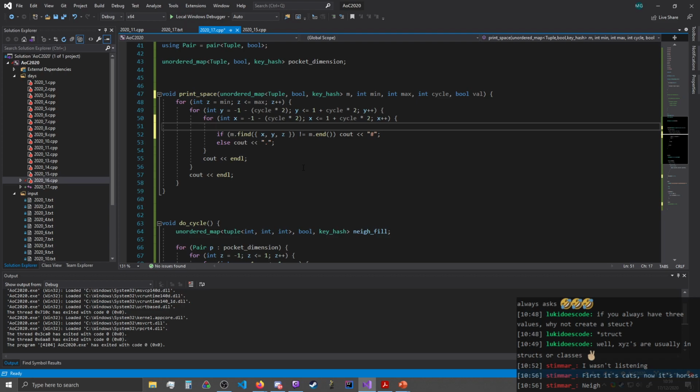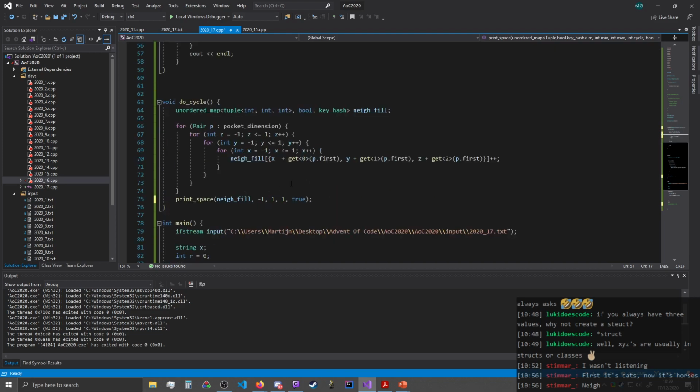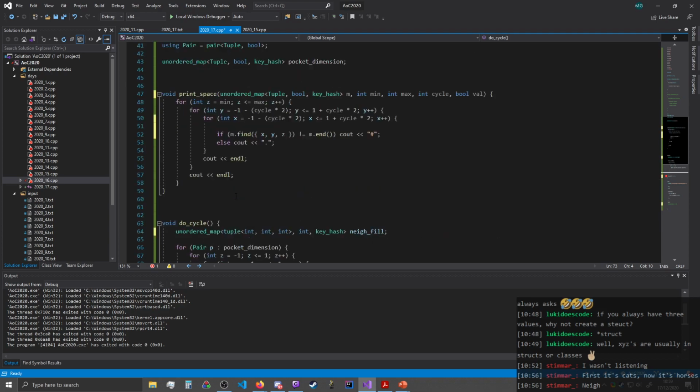Let's see. I don't really care about the value. Actually, no. You know what the issue is? This was a bool, and I don't want this to be bool. It needs to be an int. But then they'll complain about this thing, of course. Alright, I do want to actually do that. Can this just be any type? Because we don't care about what it is. Oh, how do you do that again?